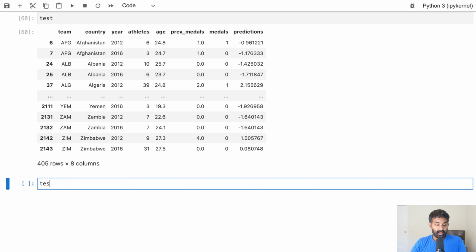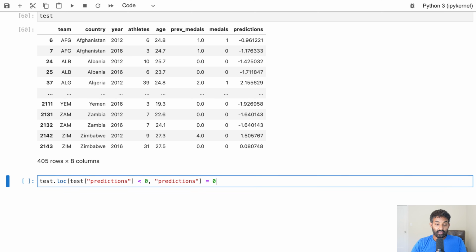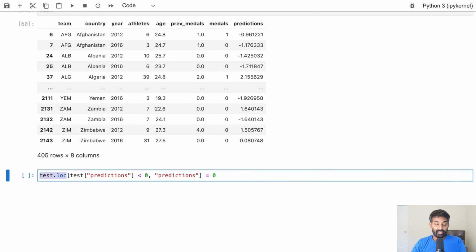And then what we'll say is test.loc[test["predictions"] < 0, "predictions"] = 0. So what this is going to do is index our test data frame. It's going to find any rows where the predictions column is less than 0, and replace the predictions value in that row with a 0. So basically, if predictions was less than 0, it will be turned into a 0.